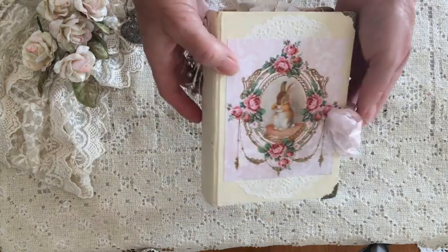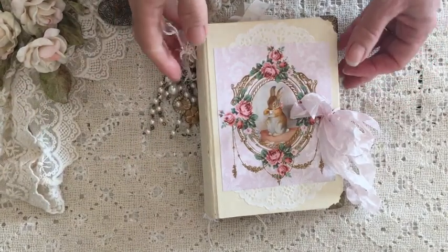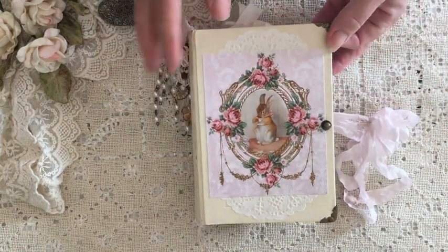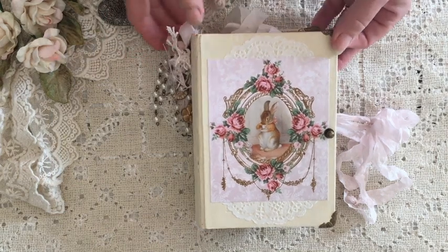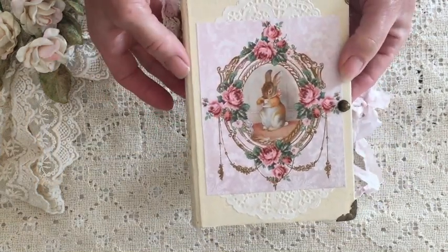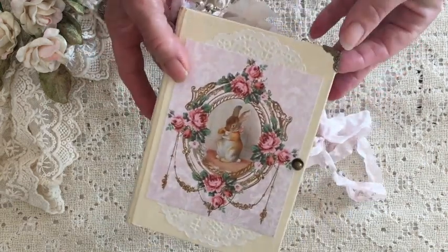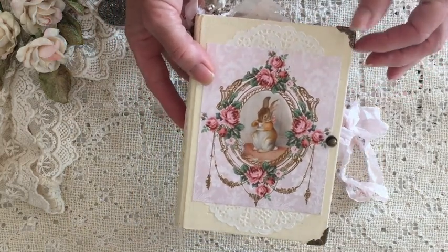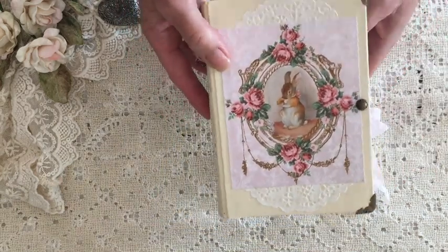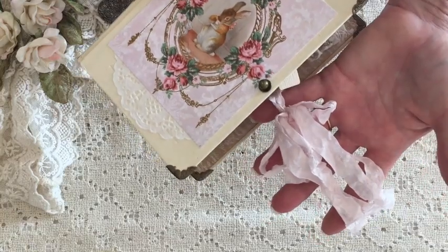That's removable. I've added in some little bits of fiber up there on the front, and I'll just zoom in so we can see that a little better. I have this gorgeous image — I chose it specifically for this project because it was shabby. It comes from an Etsy shop called French Paper Moon. This is actually a Beatrix Potter image but it has this beautiful framing around it with these flowers, and I just really loved it. I've used little metal corner pieces — I thought they just added a little bit of something — and they pick up the color. There's a little hitch poster and some beautiful soft pink seam binding to close it with.